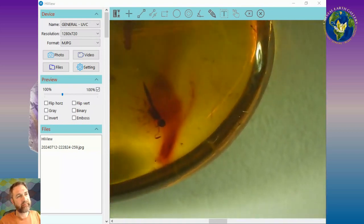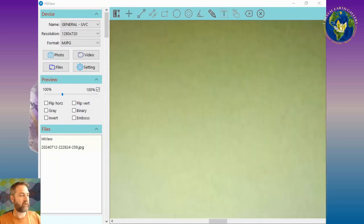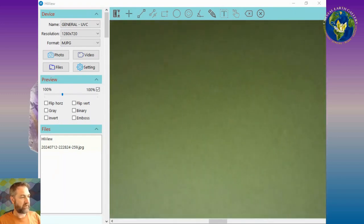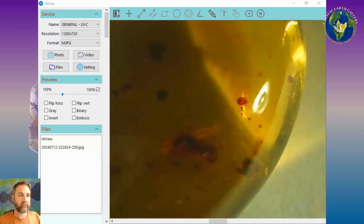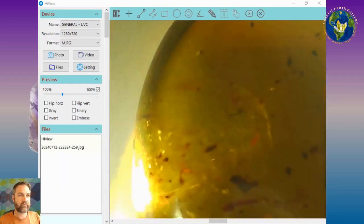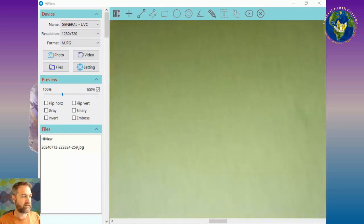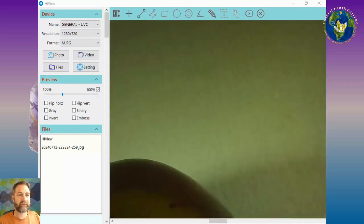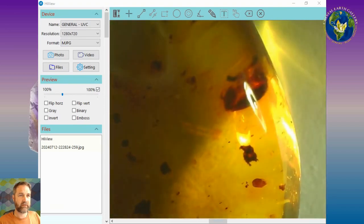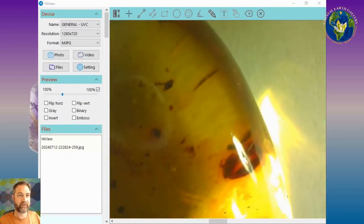What do you think that is? Is that an ant? Mosquito? What are your guesses? Is it 19? Lots and lots of inclusions. This is a small round, maybe about just over a half inch piece. Very optical, meaning it's got a lot of bend to the light.